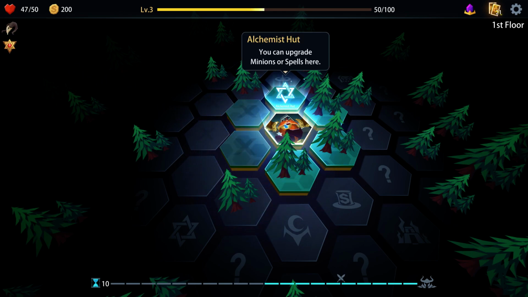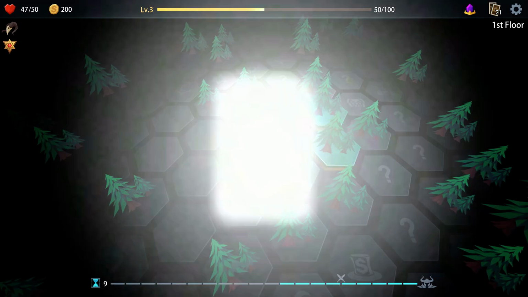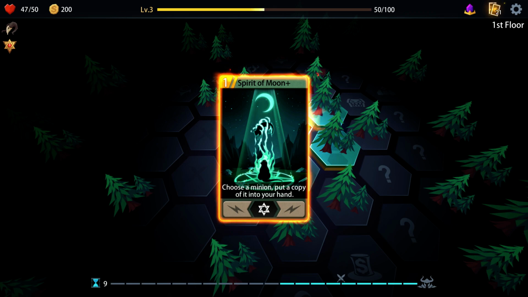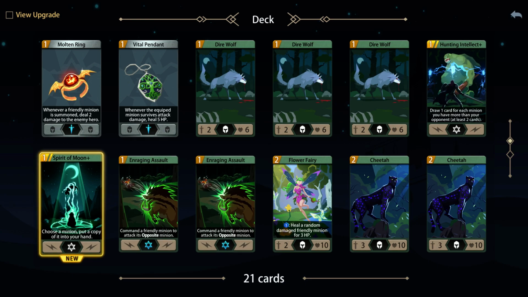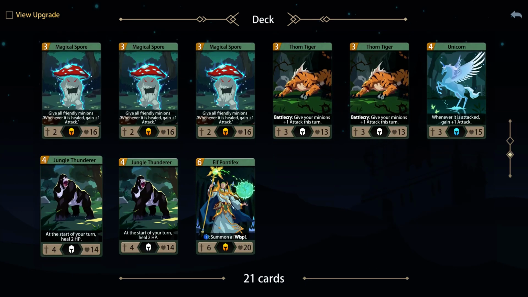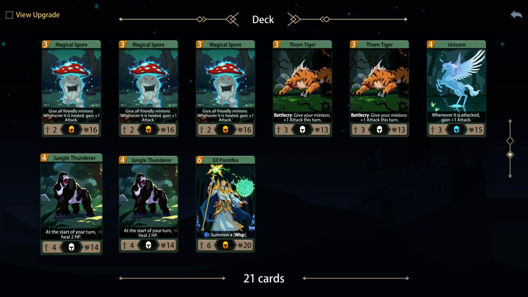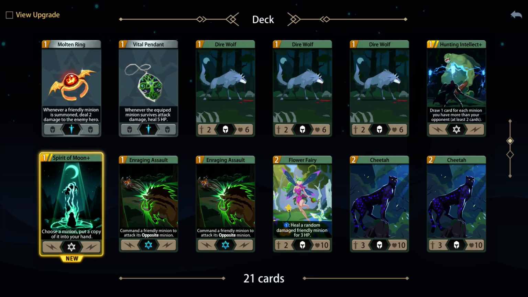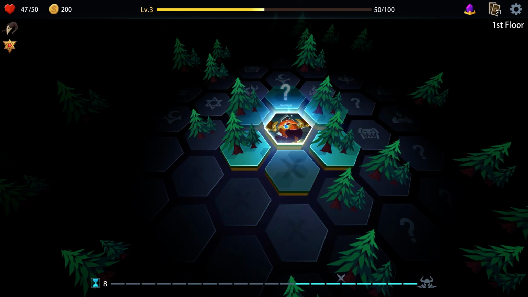What is the alchemist hut? Upgrade minions or spells. You can freely upgrade one thing or pay to... Alright, let's just see what upgrades. Choose a minion plus... Wait, what? What did it say before? Oh, it was a friendly minion? Now it's any minion? In other words, you can upgrade an enemy. You can put a copy of an enemy minion into your hand. That's pretty nice, too. Roulette.